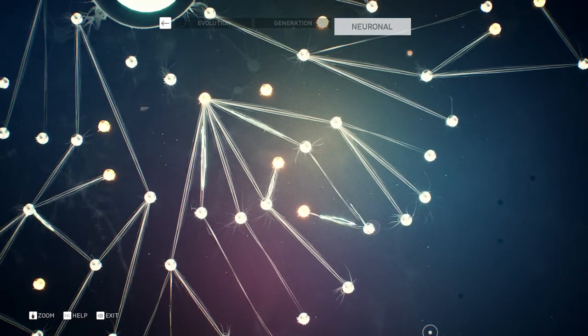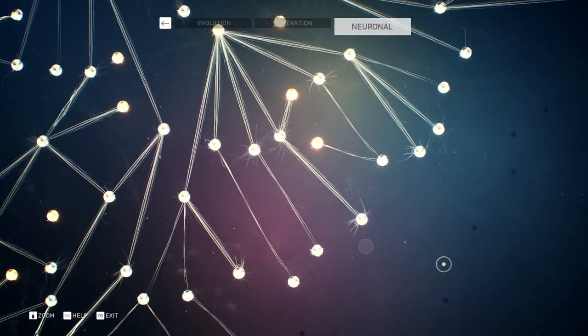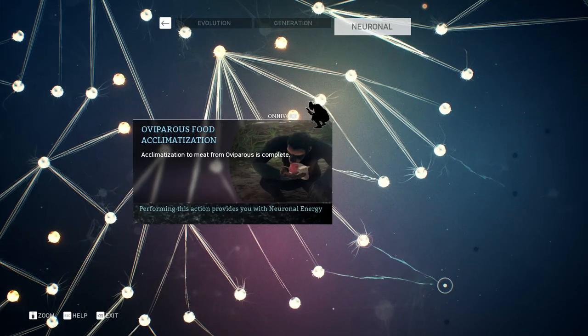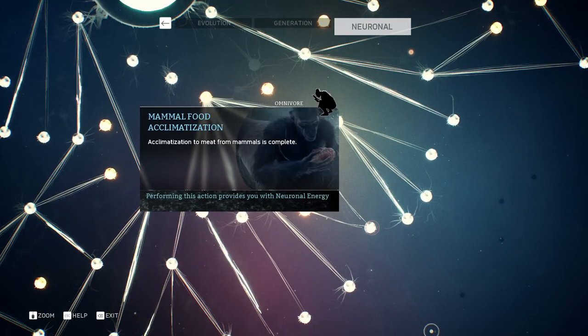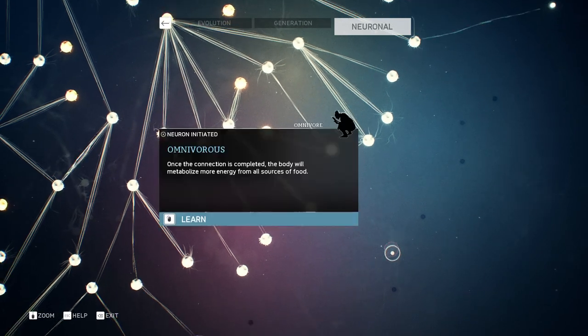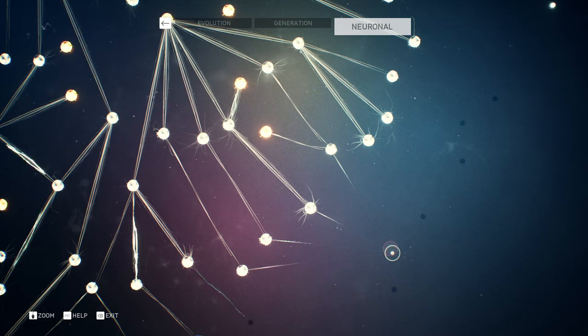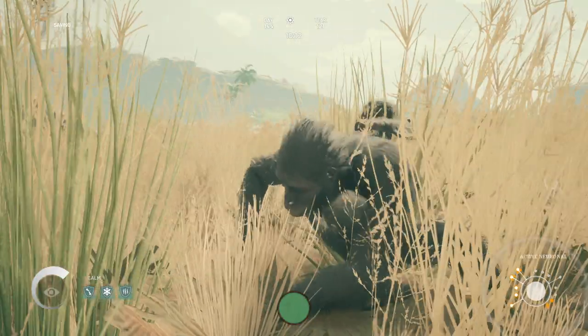Just to show you the neuronal pathway: after doing all of this to be able to eat all different kinds of food, we are now able to get mushrooms and eat them without any consequences. We can eat eggs without any problems. We can eat oviparous meat — so snakes and birds — without any problems. And we can eat mammal meat without any problems. If you get all of that, you can potentially get the omnivorous trait. However, we don't have quite enough neuronal energy yet, so we're going to have to do a few more things until then — but we are getting close.